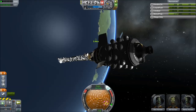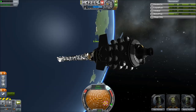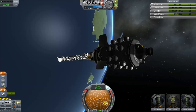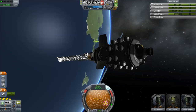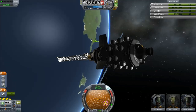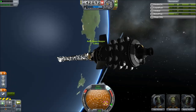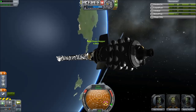5.5 kilometers. Puff. I don't want my velocity to the station to get too high, otherwise I'll go right past it. Plus, I don't want to have to do a lot of expensive braking. Up.